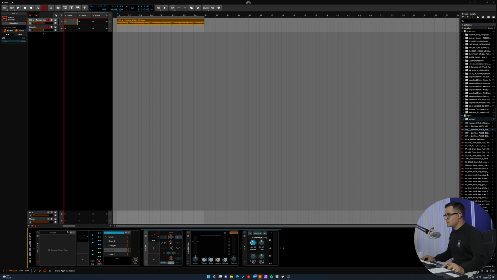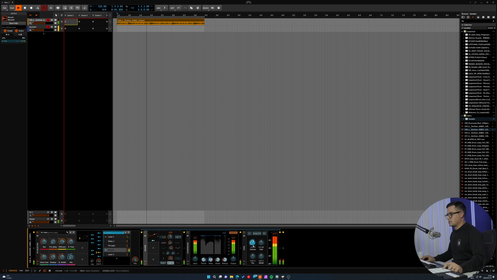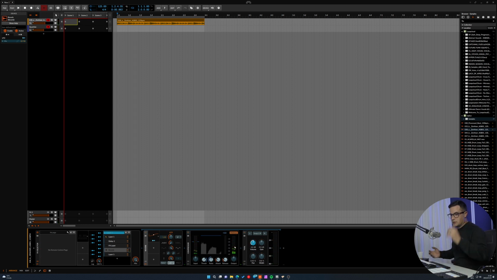So as soon as we release the trigger, it's effectively going to mute. There we go. So now it's muting the tail as soon as we release that pad.